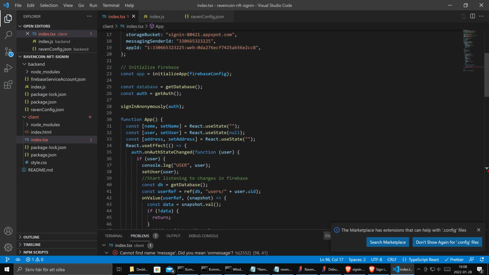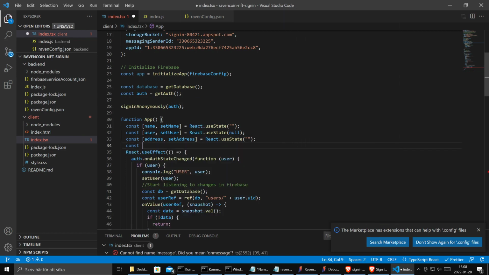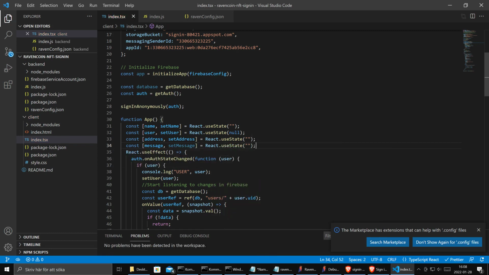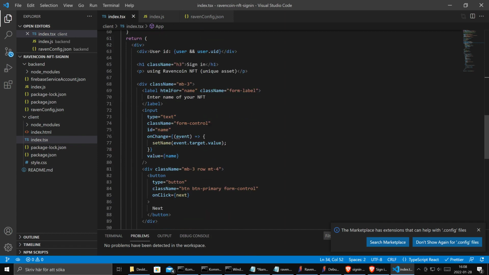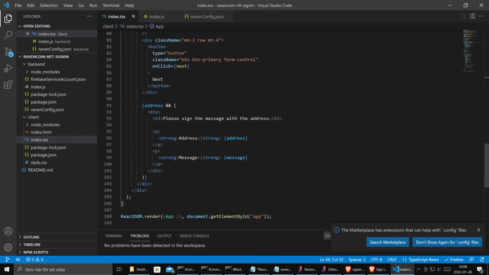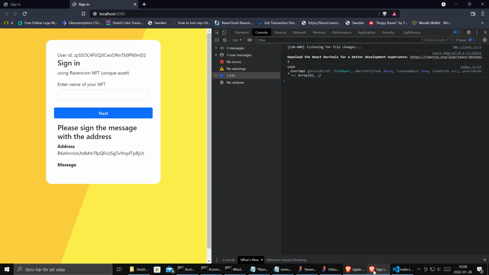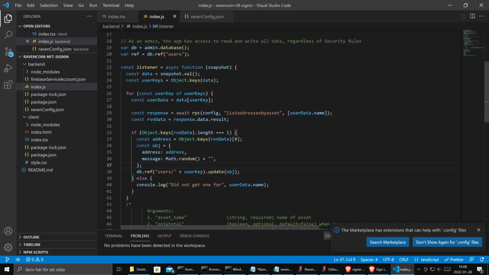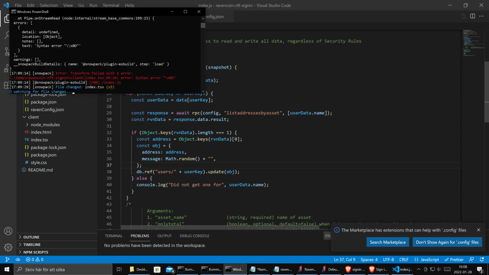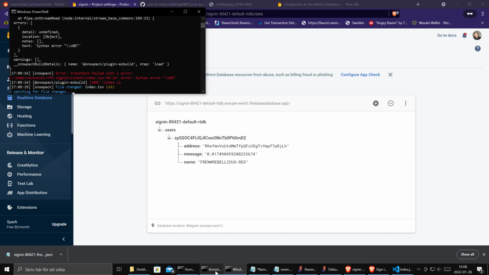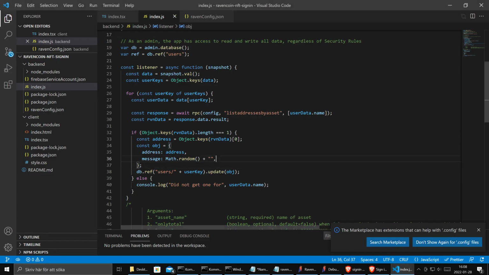We also need to have message. Holy crap, something is updated constantly. Let's stop updating constantly. So it was the server running crazy. Of course it was, because what do we do?